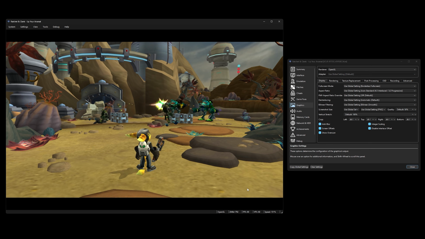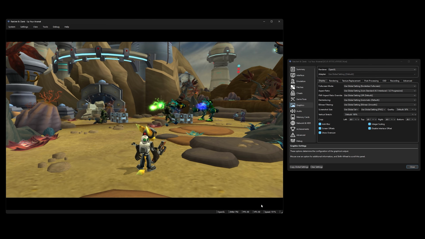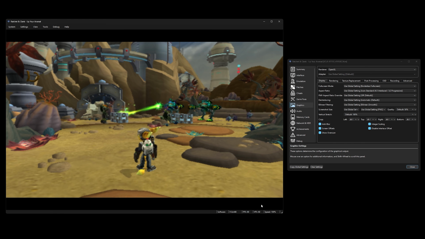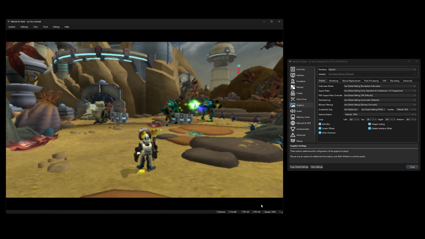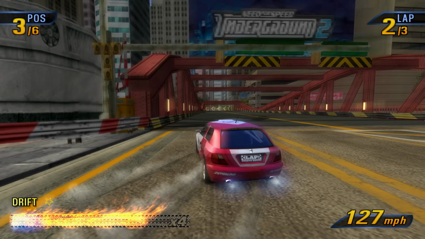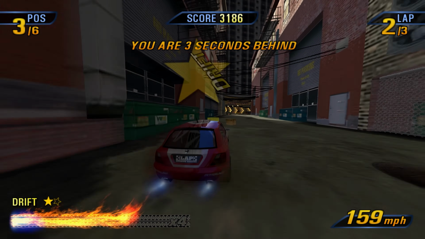Another great feature is switching to software mode. Currently we are in hardware mode, which means it's using your graphics card in order to render the game. However, if we switch to this software mode by pressing F9 on our keyboard, you'll see that instantly the game becomes extremely pixelated and blurry. This is rendering the game on your CPU, but this is almost 100% accurate to how the PS2 looked. Because it is so accurate, this software renderer is great for when you are getting visual bugs in your games. Sometimes the only workaround is to use this renderer.